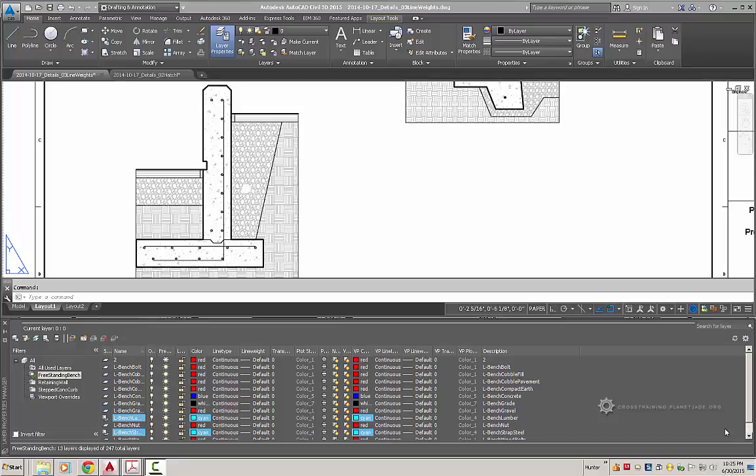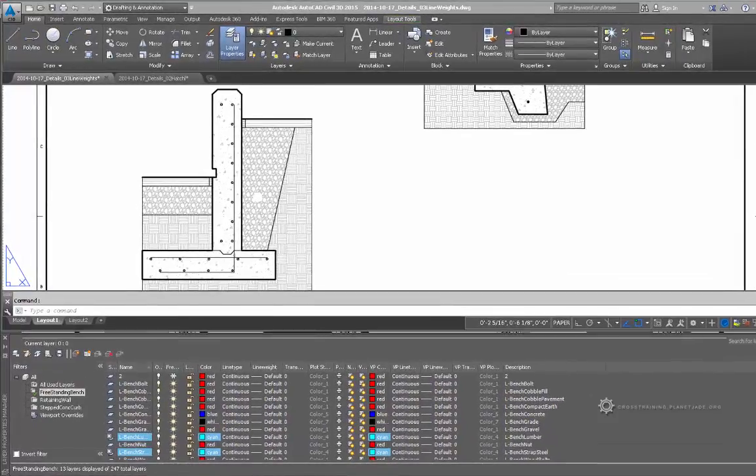Setting line weights. Line weights help communicate information. We often make bold or draw attention to elements of a drawing that are important. For example, if the drawing is a grading plan, we want the proposed contours to stand out. If the drawing is details, then we want the details to stand out in the drawing.